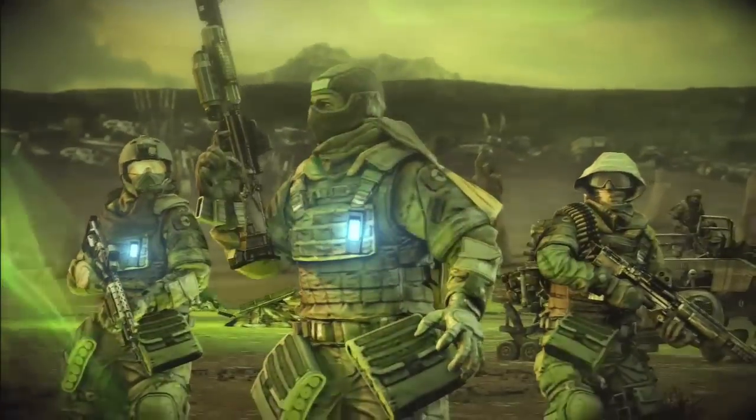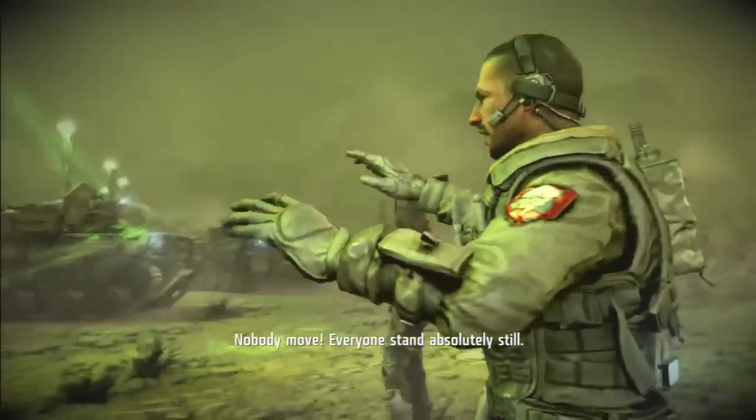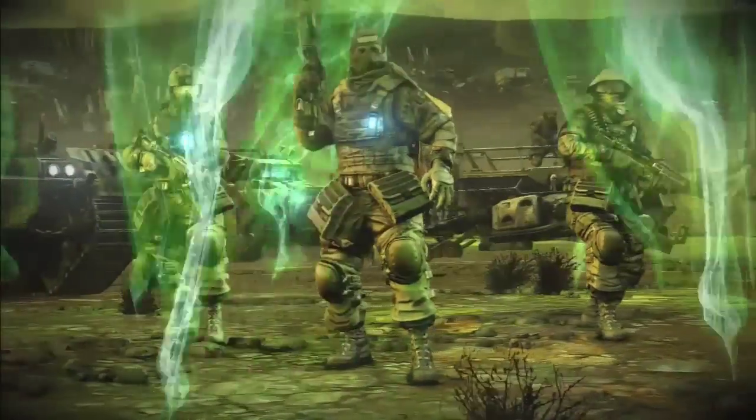At the same time, the rest of the ISA forces get into trouble after encountering a new kind of arc tower defense system. This one's powered by irradiated petrocyte.